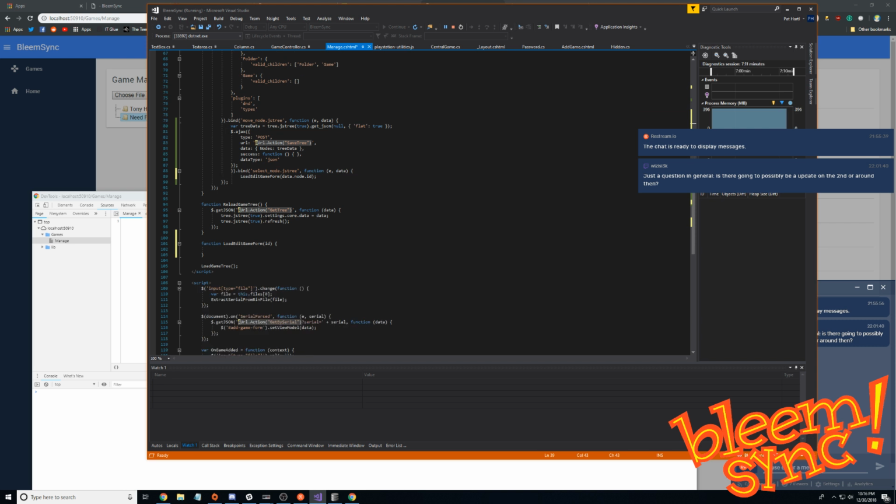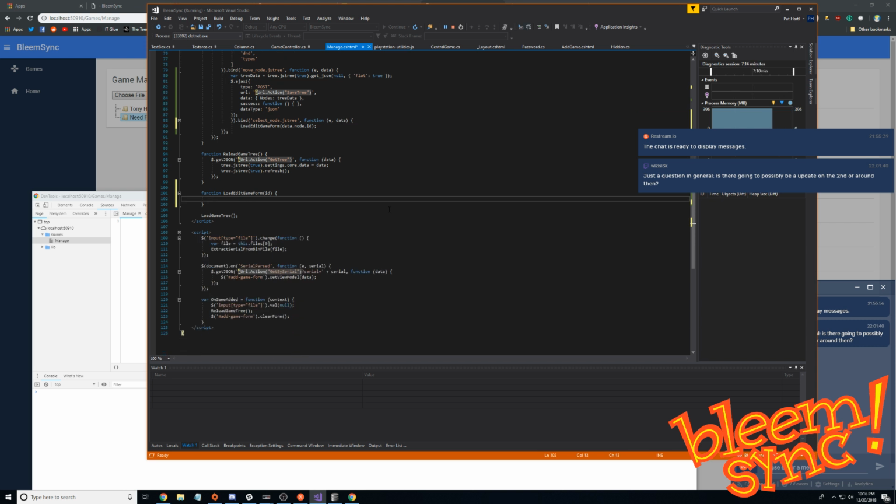Now, if we go into load edit game form, it's basically going to be as simple as get JSON, say URL, action, ID equals plus ID, function data.